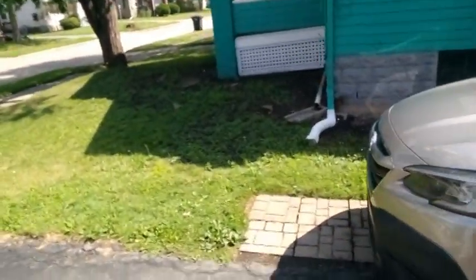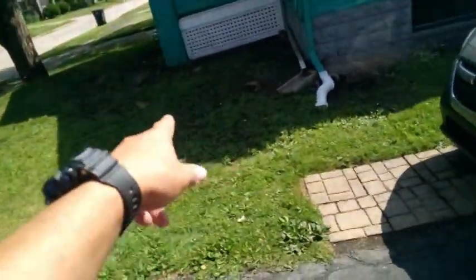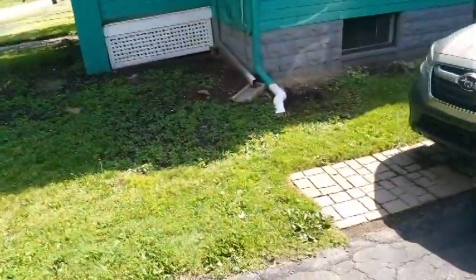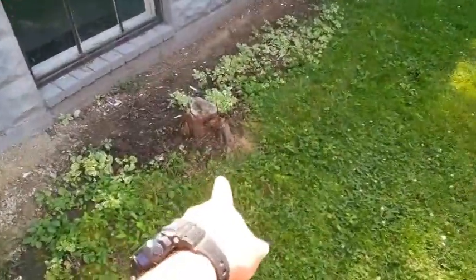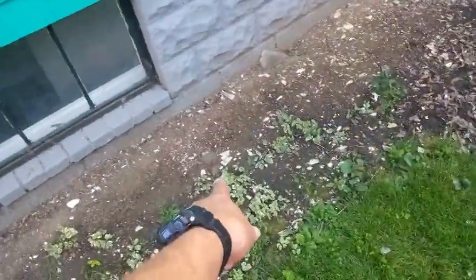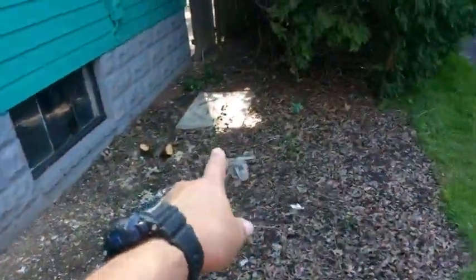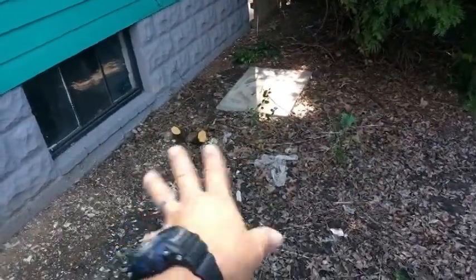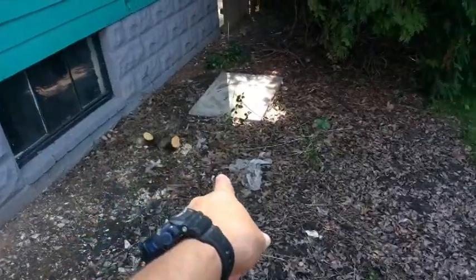So I told him I'm going to help him out because he was asking about the trees on the side of the house. So let's go outside and I'll show you what's going on. All right, we start up here. All these stumps, 1, 2, 3, 4, 5. I'm tearing all those out. And down here, he wants me to cover up this window when I'm pulling this stump out. That's a stump there too. I got to pull that one out. He's going to put a central air unit in here. There was one there before, but there was a giant holly bush in the last video that was right here. I'm taking that out.